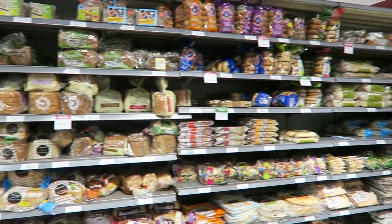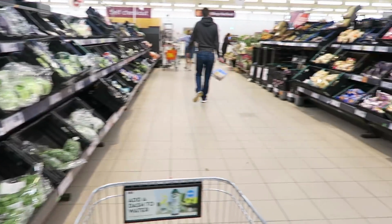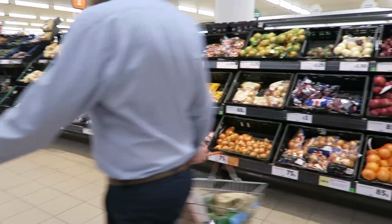The next place I went was to my normal big supermarket, which is Sainsbury's for me. And this was the first time I got a real shock. When you're looking for plastic, you see it everywhere, and it was virtually impossible. I remember I went around the entire store and I ended up with just a few items in my basket. That never happens when you go to the supermarket. You always end up with 10 things you never intended to get. But I couldn't do that this month because I could only buy the things that were plastic free.